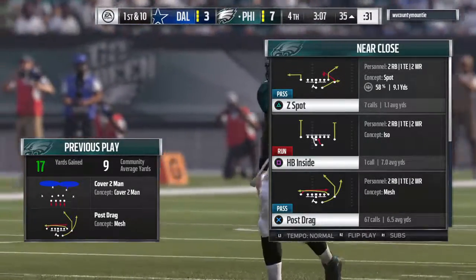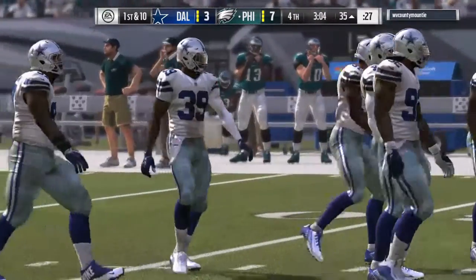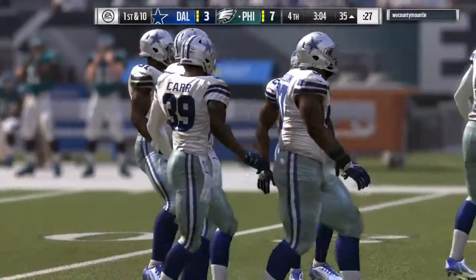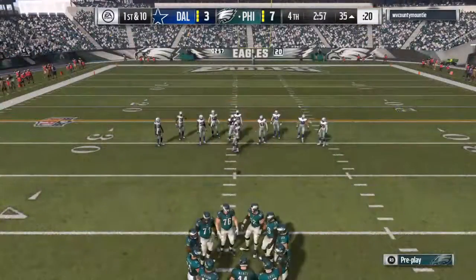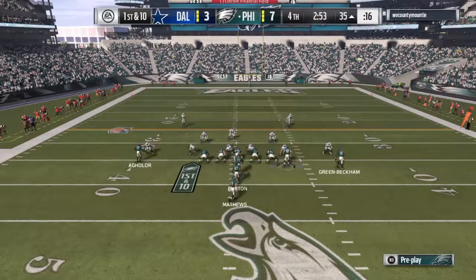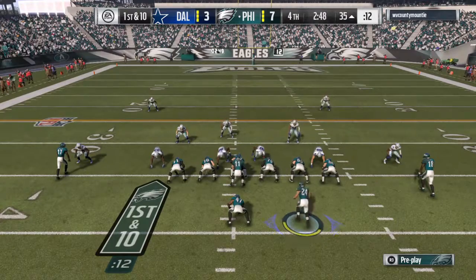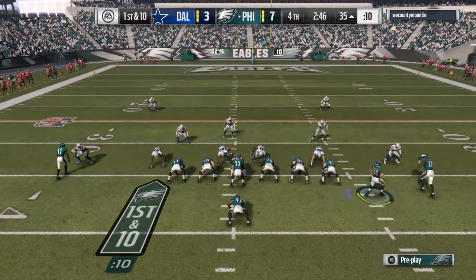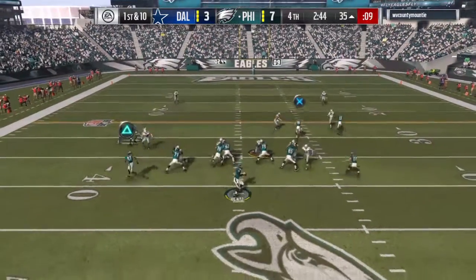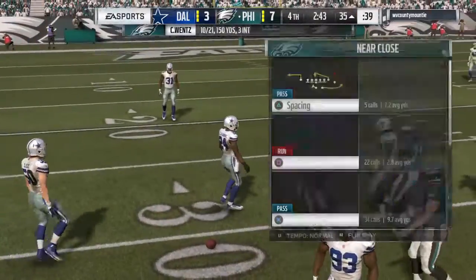Sit back in the pocket, fired over the middle. That makes things tougher defensively, doesn't it? It really does, because your goal is to move the quarterback off his initial spot when he gets his drop back. But when you have that type of height, he can stay in there. If he's willing to take the hits and just fire over the top, which saves him time and actually completes a play a little bit quicker than it normally does, where a quarterback has to slide and find open space to throw. And his throw here is incomplete.